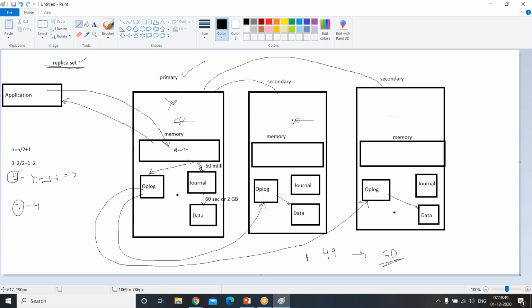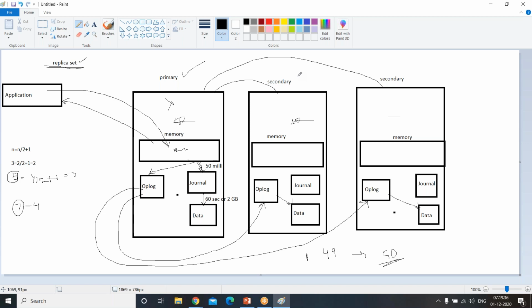If I have 3 nodes, assume a case where only 2 nodes remain. If one node goes down, only one node will be left behind. If only one node is left, there is no election; the secondary will remain secondary only. It never becomes a primary. It needs at least 2 nodes to become a primary. It's like a quorum. Even in Windows clustering, with a 2-node cluster, we have a quorum. If the quorum is lost because one of the nodes goes down, the other one will not take the ownership. It won't come online, because quorum is lost.